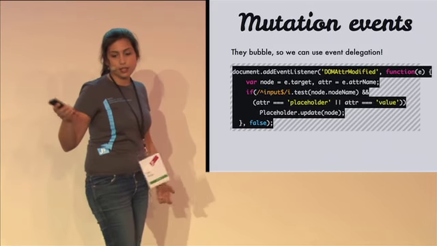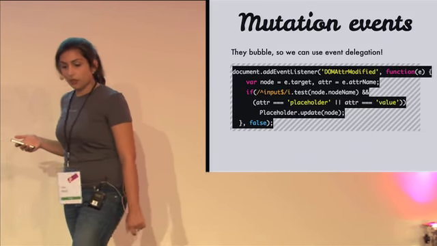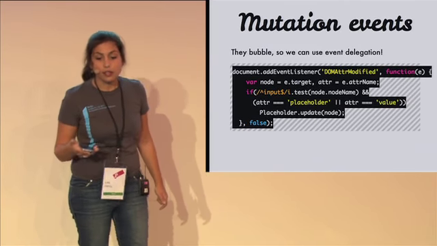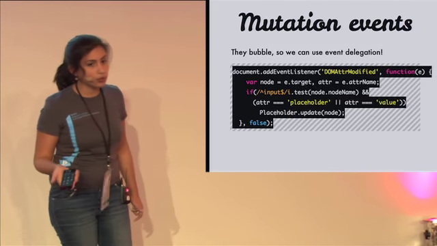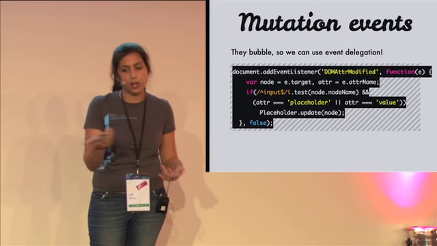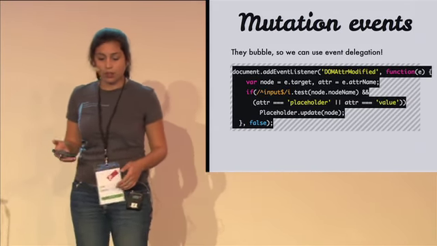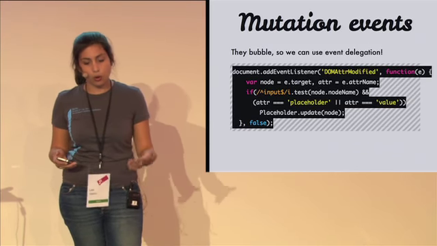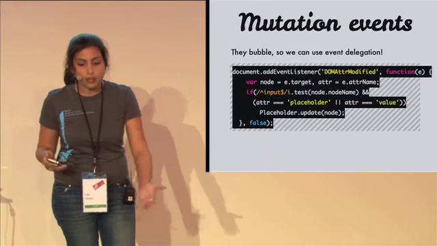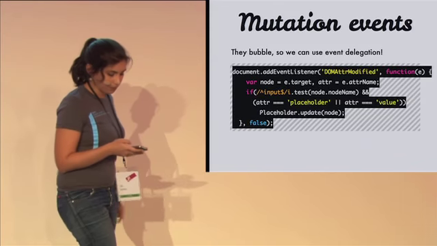For example, in this case, assume this is a part of a placeholder polyfill. It tests if the node where the attribute got changed is an input node, and then if the attribute that got changed is a placeholder attribute, because then we need to update the placeholder, or if it's a value, because, for example, if we didn't have a value and now we do, we need to make the placeholder vanish. So if that's the case, we call our function in our polyfill, and we update the node. We don't even need to pass the new and the old values in this case, because the only thing we need is the node in this case.